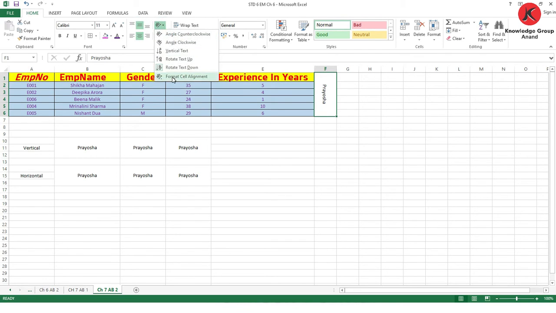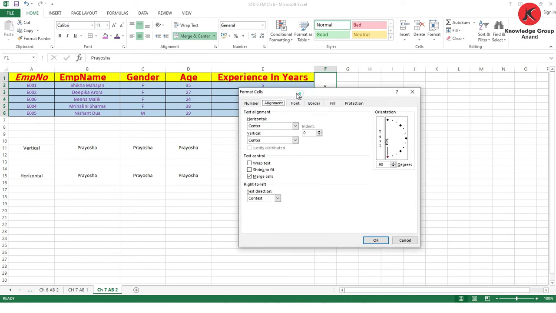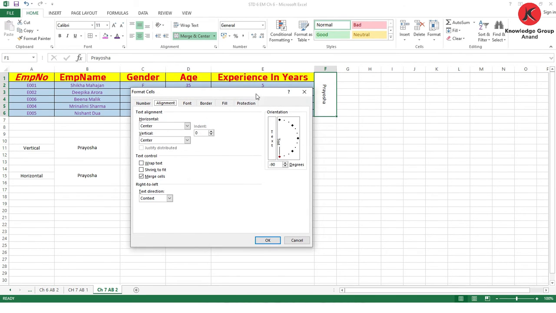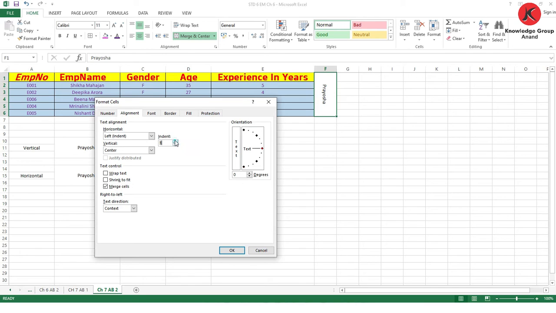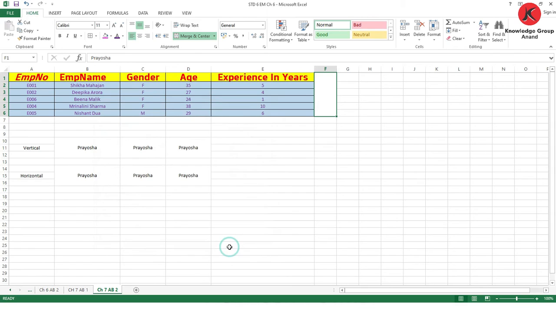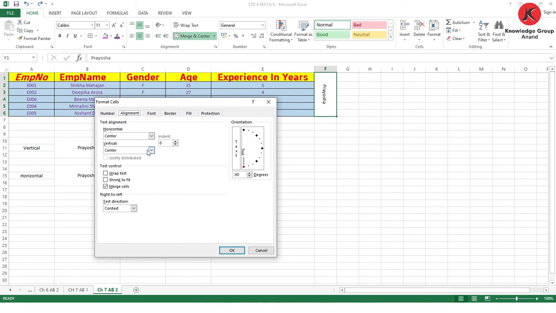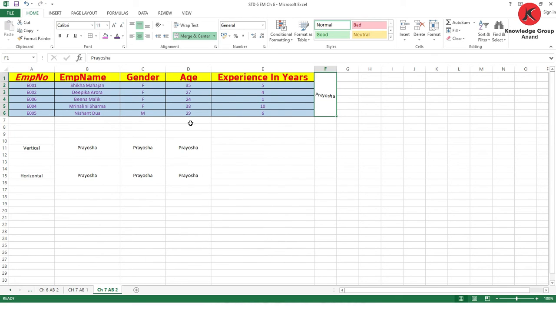And if you want to set it manually, then you can set it here, depending on your indentation. You can click here. Okay, so this is called orientation of the cell, right? You can also use decrease like this and set it. So this is called the orientation. From the alignment group you can change the orientation and indents also.